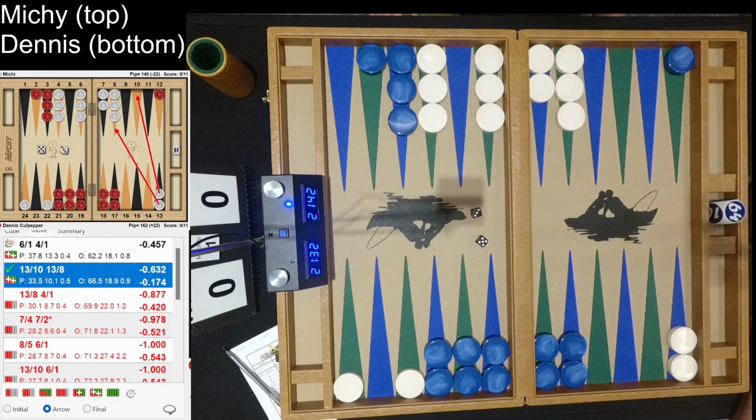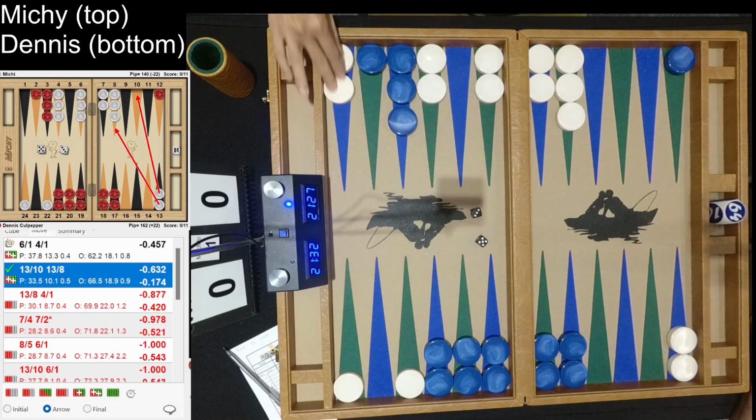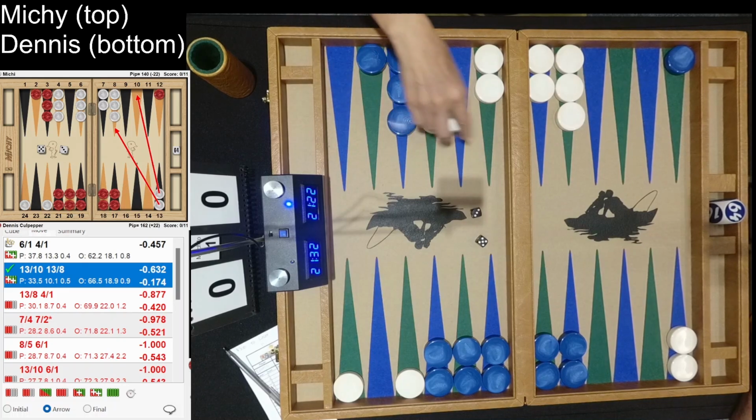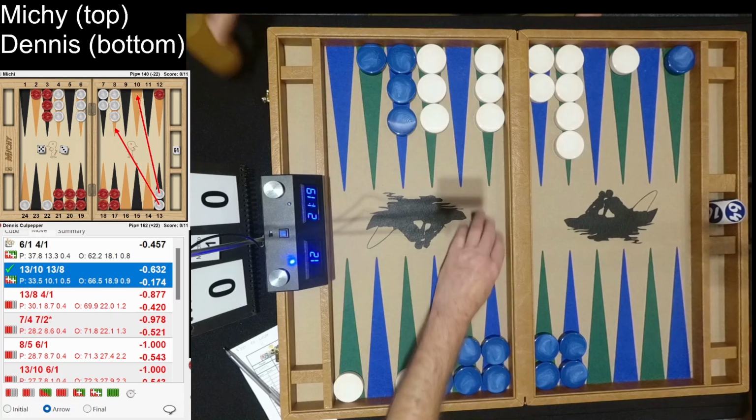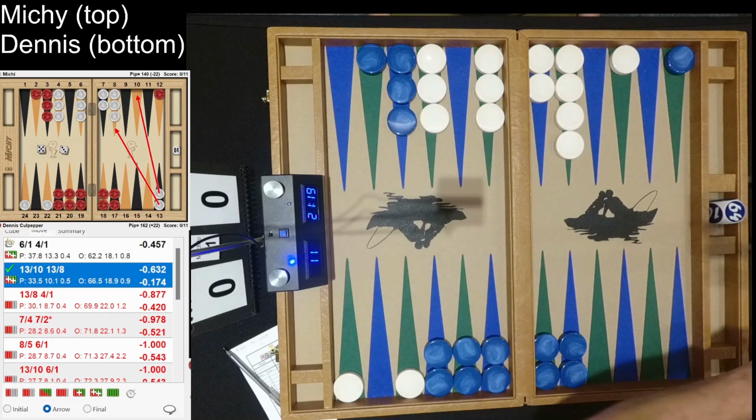Now 5-3 for white. So white has only 2 options. One is 2 men down from the midpoint. Another is making the 1 point. Yeah, because blue made the 5 prime, white also wants to make a prime. Yeah, that's the reason I chose 2 men down. However, it's a massive blunder, double blunder or double whoppers.